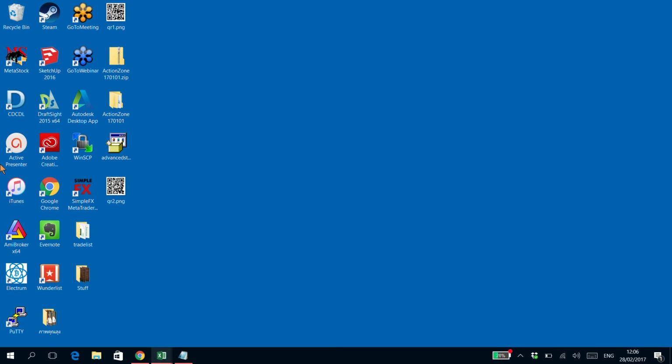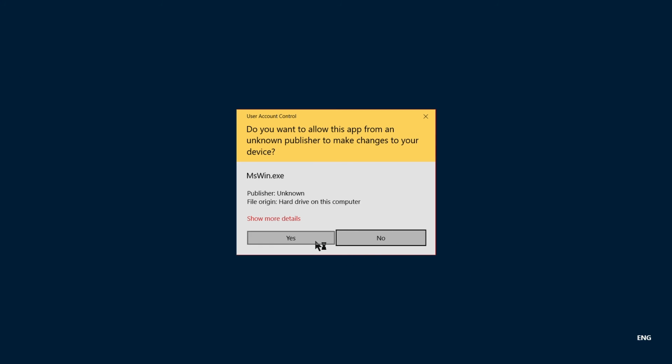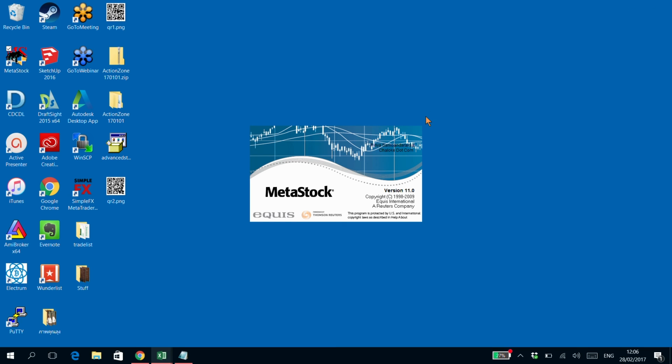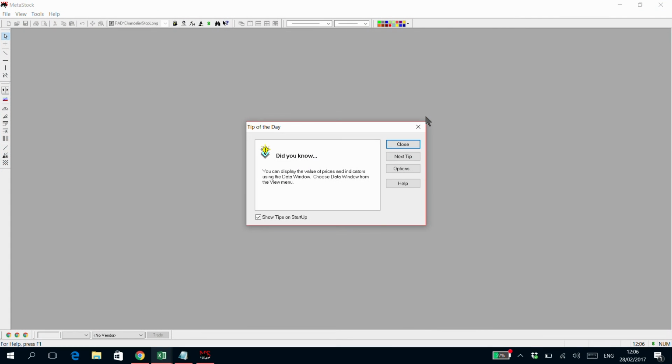Right. Okay. So I thought it would be easier if I just record the whole process of creating a custom list in Metastock for you guys. So you know what I'm doing, what I did, and what I'm talking about, and actually the overall problem with Metastock 15, and if that is actually a problem at all, because maybe that's just my inexperience with the program. Anyways, I'm booting up Metastock 11 just to show you the stuff I do, right?